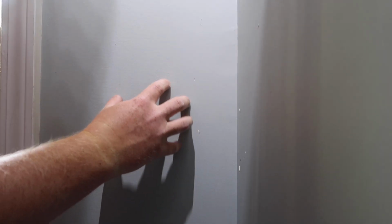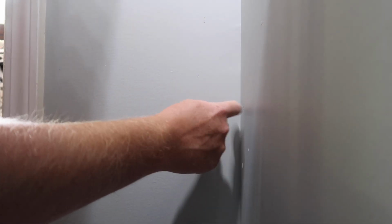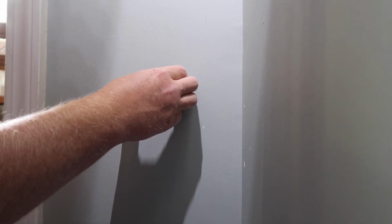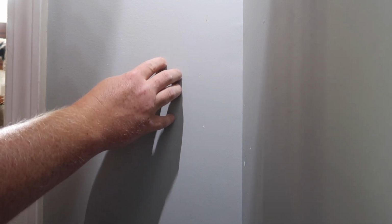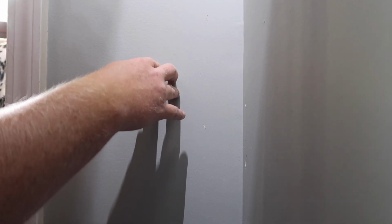I'm gonna put it right here. This is the wall, the pantry. This is the door right here, just for your reference. I know we got a stud here. It's hollow here, and then this is where that outlet is. So I want to put mine about right here. If you've never sawed a hole into your wall before, it's a little strange. I'm not gonna lie. I've done it a few times, and you always feel weird about it. But I'm not a professional anything really, so.